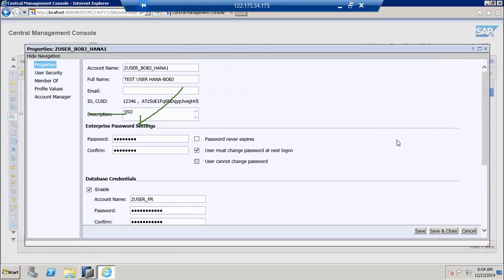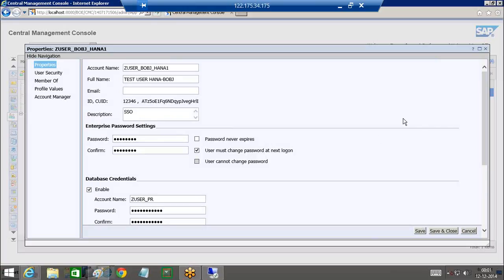So what we just did was an easy and simple mapping of the user. So the mapping of the user from BobJ user BobJ HANA with the user PR user of HANA. So this is where we have a user integration taking place between a BobJ user ID and a HANA user ID. So whenever a BobJ user would like to create some views in HANA or run a query or create a universe in the BobJ and then pick up a view from HANA, the user will only continue to use this user ID and not this user ID here, because the primary user account that the user will be using is outside HANA system, and then it will be able to integrate into the backend HANA system.